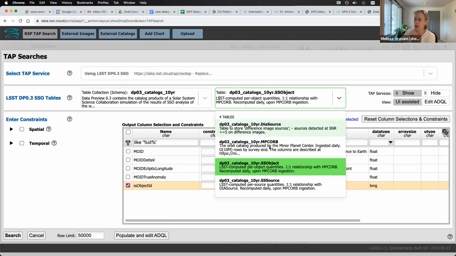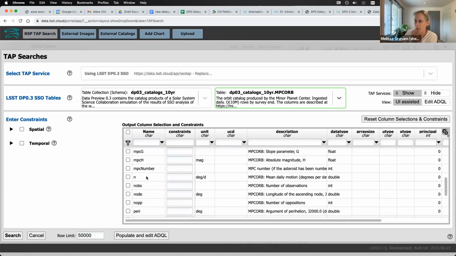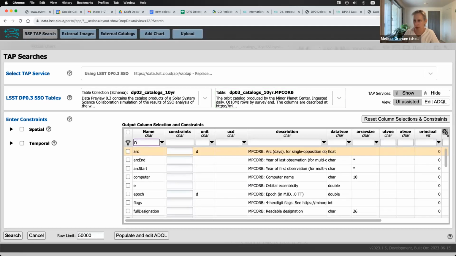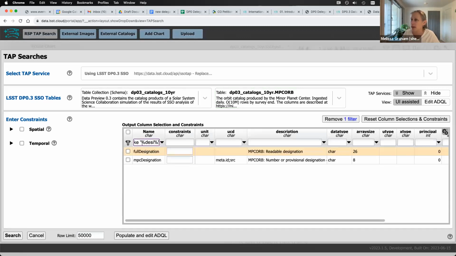And so if you were starting with the MPC orb table, because I noticed your question was specifically for a named object, if you wanted to find the observations by LSST for a certain named object, the process would be you start in MPC orb. It has proper names for things. I thought maybe designation. Yes.